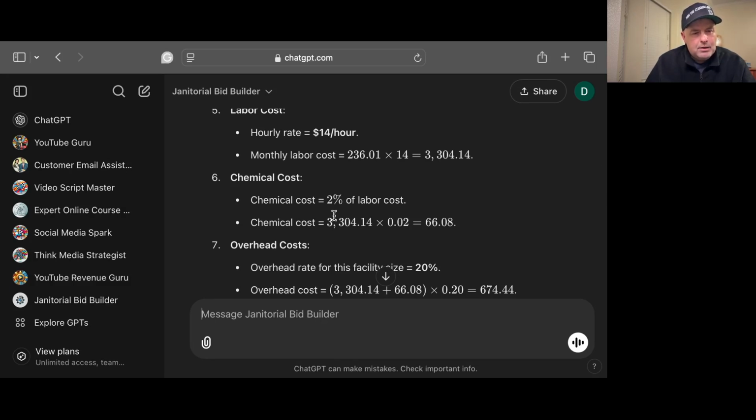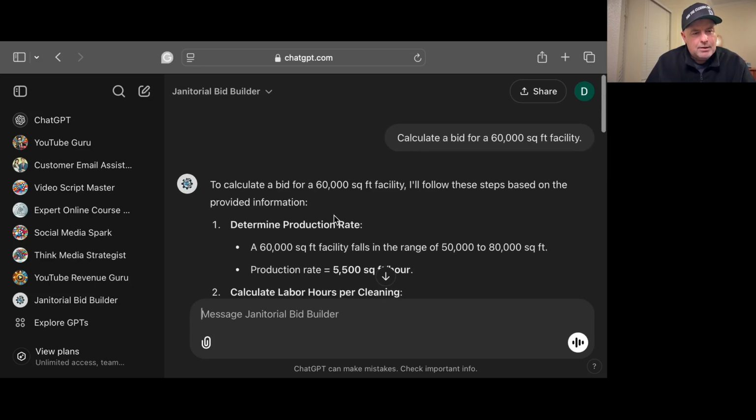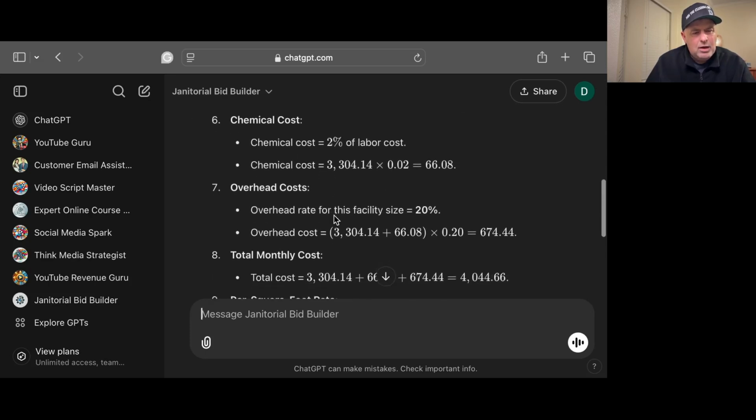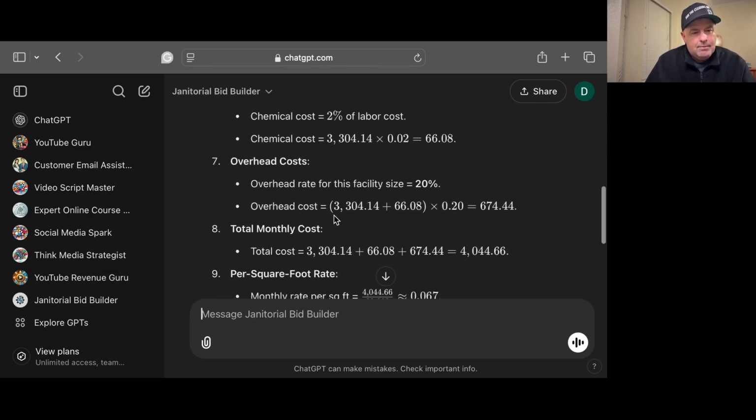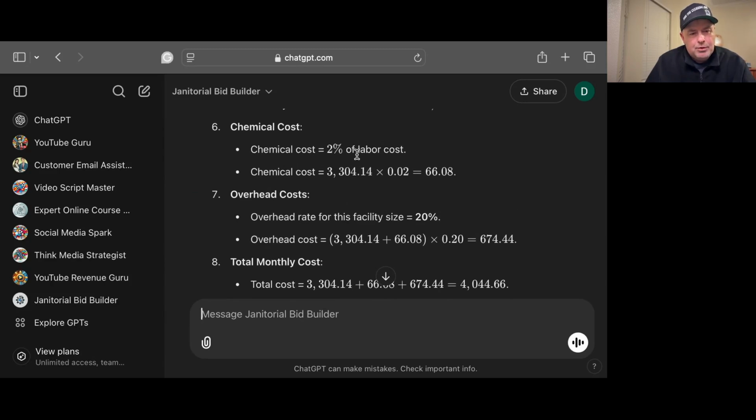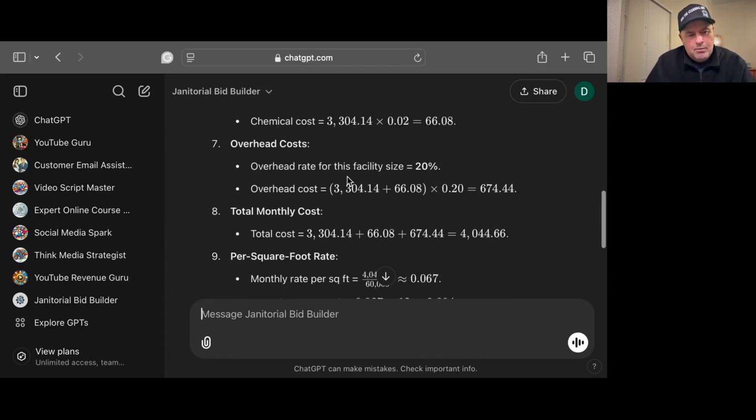So for this particular 60,000 square feet, if you take a look at it, I got a 2% chemical cost on this, which is $60 per month. Then I initially built in a 20% overhead. Again, the profit margins are different. We tend to be in between that 20-30% profit margin, so you can make adjustments accordingly.